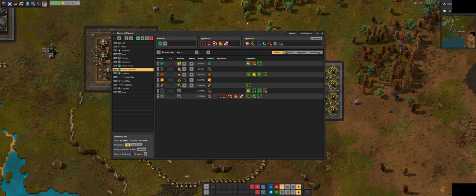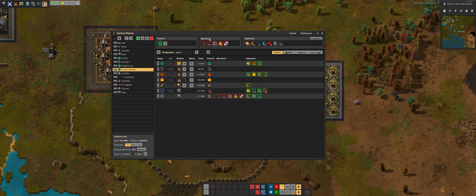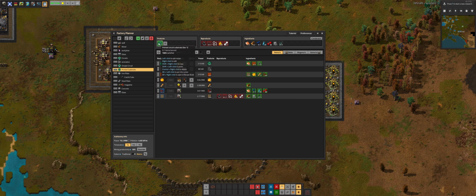Hello everyone and welcome to episode 22 of my Rampant Pyanodon playthrough. Today we are on our way to making the printed circuit substrate for our simple circuit boards.